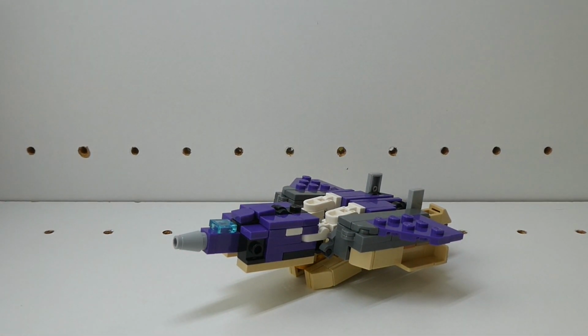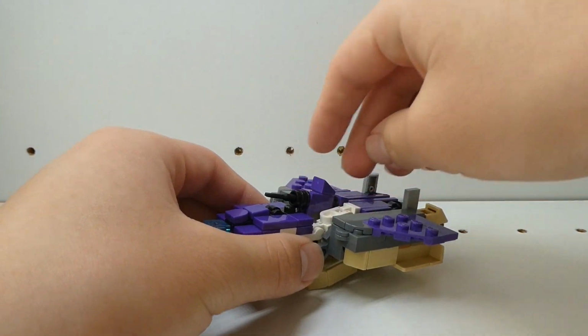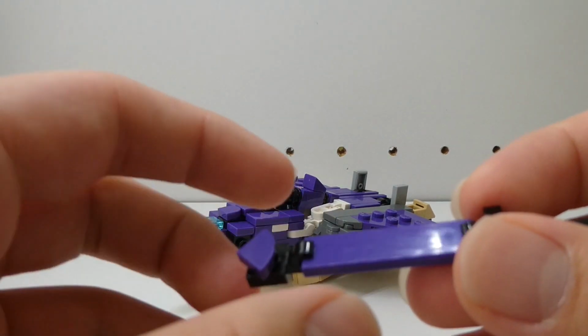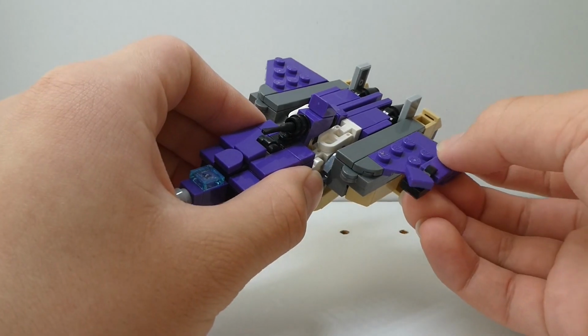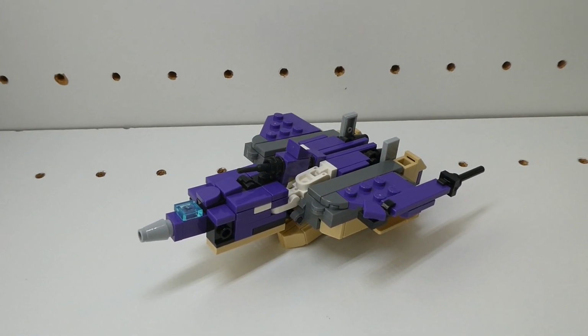For weapon storage, you can take his gun and rest it in here to fill in that gap. And you can also take this sword and attach it to his wing like this. So there's weapon storage. It doesn't look very good, but I guess it works.